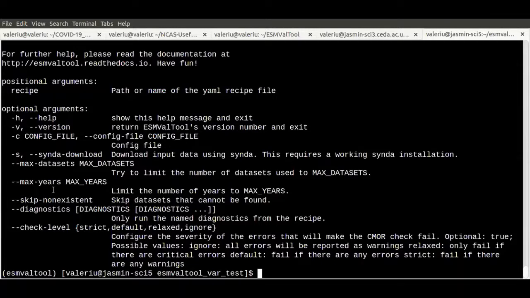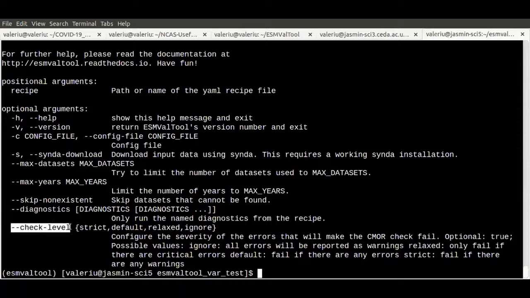Just go over and work with what data is available. Diagnostics. This is useful when you rerun, or you have a massive recipe with a whole bunch of diagnostics and you just want to run a certain select group of the diagnostics, not all of them.